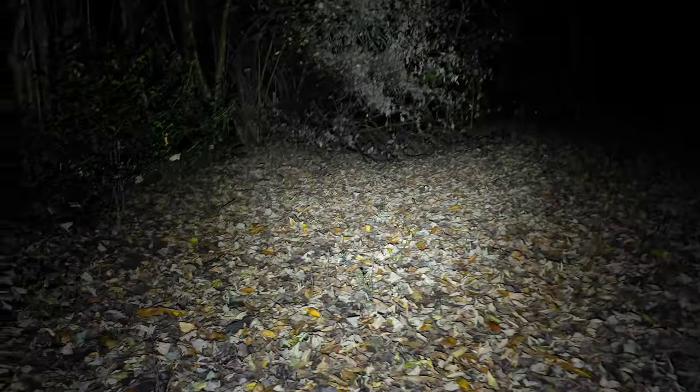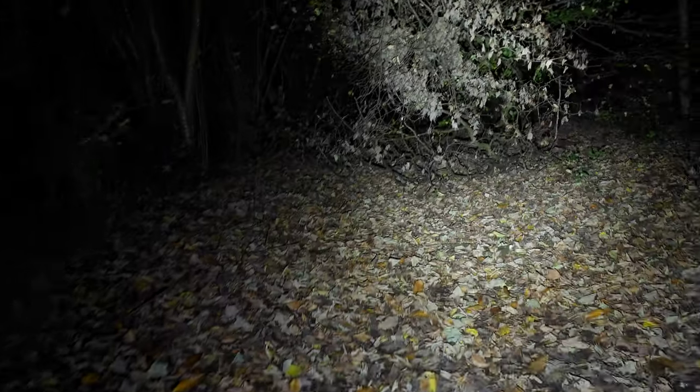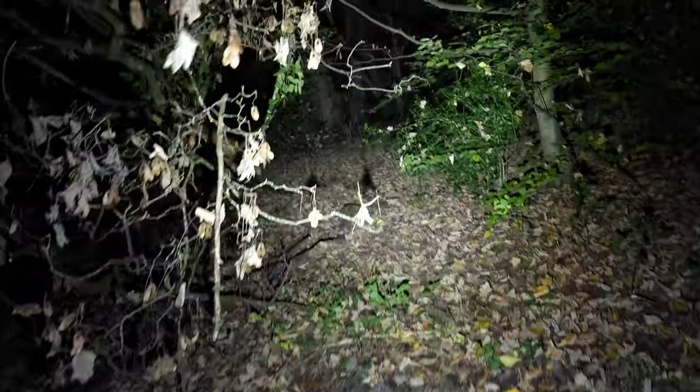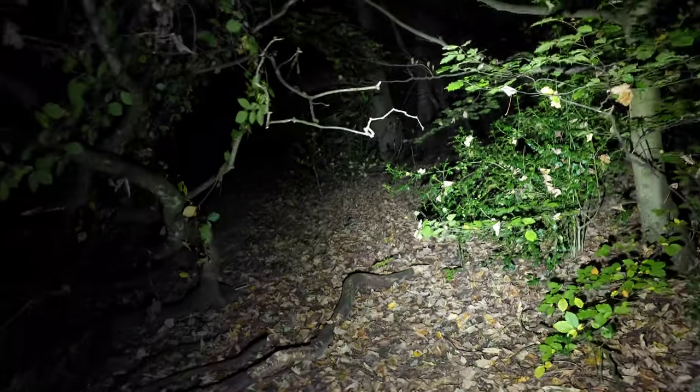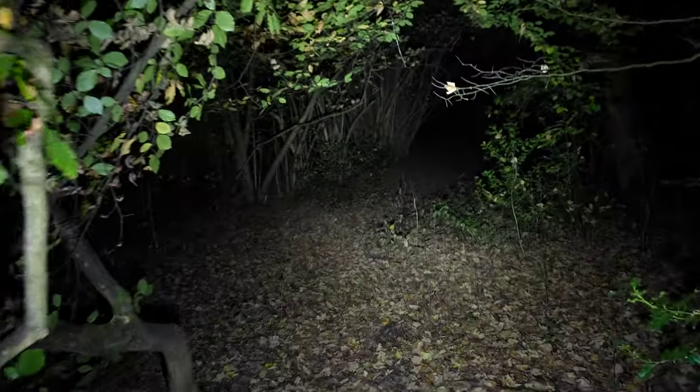So if what the old man told me was true, along this path, a young lad in the 1800s was trampled to death by a horse. Now again, this is a bridle path, and all along here we have a hazel coppice. Got a huge tree that has gone down there since the last time I came. But this pathway, especially when the light starts to go down, does look really, really ominous, as you can probably see there.